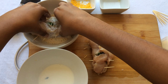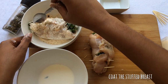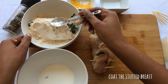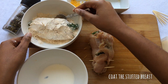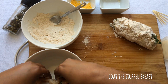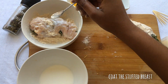And then you dip it in your flour mix. Make sure it's coated perfectly well. You can use your hands or a spoon here. I always say hands are way better. Repeat the same step with your second breast.